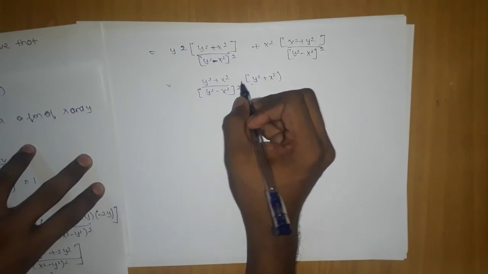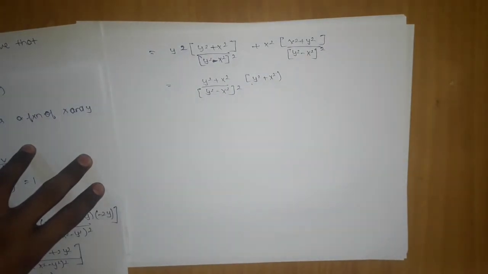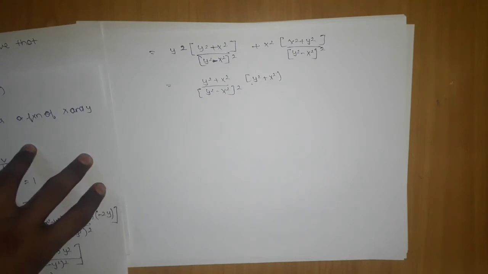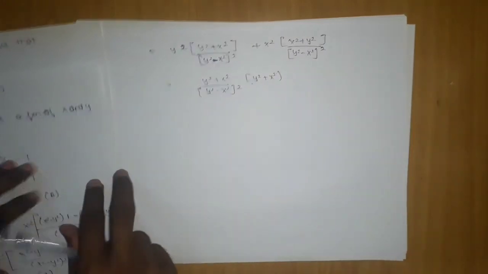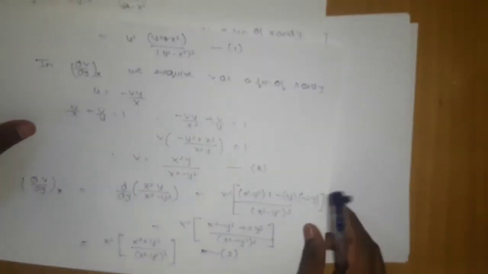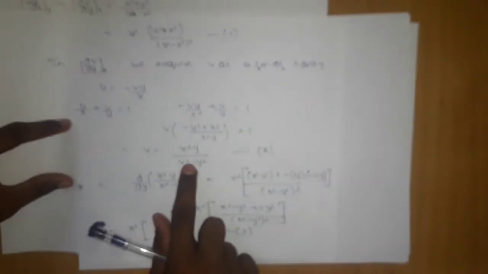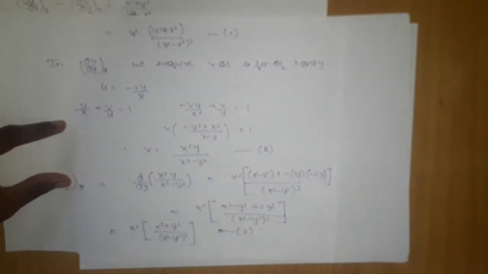So we are getting this thing. Now what we can do, we can multiply and divide by minus sign. So what will happen, okay, I think we made a mistake. In the starting only we should have converted. While converting this, when we calculated, we have to convert it into y square minus x square.